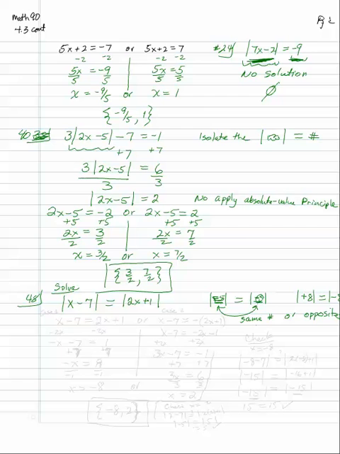So the way that you do this is, case 1 is you just drop the bars. So that would be the same number. So we're going to solve it so both numbers inside are the same number. Or, then we want opposites. So what you do is you put an opposite sign in front of one of them, not both. Okay, and then you solve those two equations. So this is your case 1. They're the same number. Case 2, they're opposites. So you solve both of those separately.